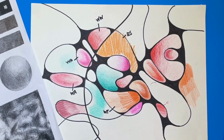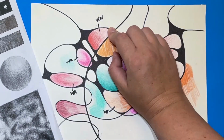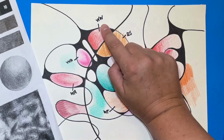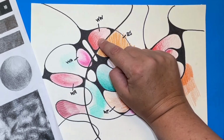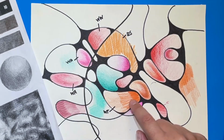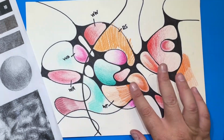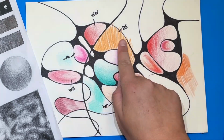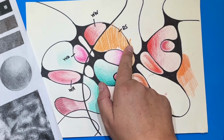So you will see that there is a WW category here. This is a straightforward gradient. It's from dark, medium to light on the side. This is what everyone should be able to do, and I will demonstrate for you in a moment how we can all achieve WW. Down to WT. WT means I can see some differences between the different values. There is not a smooth transition from dark to medium to light. RS. There is no value, no change in intensity of our value, and our color pencil is getting outside of our shape.